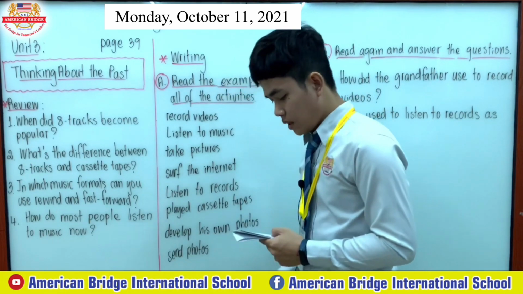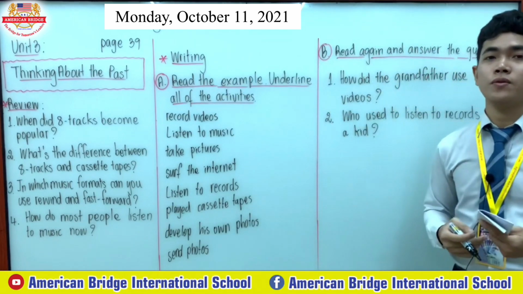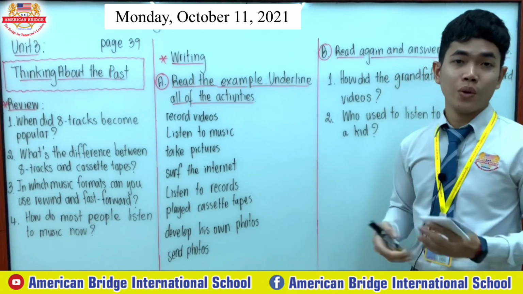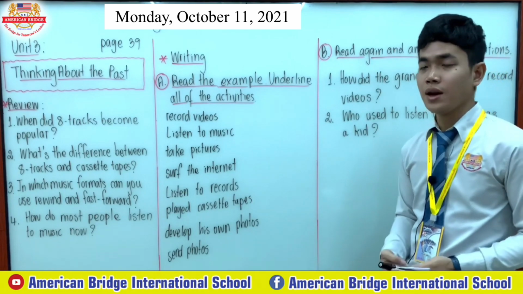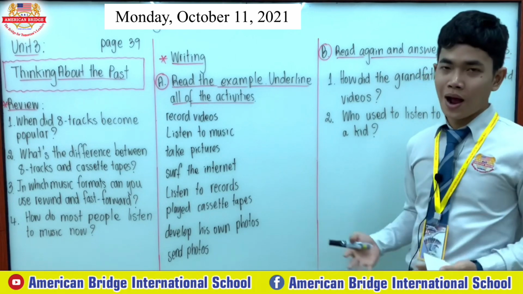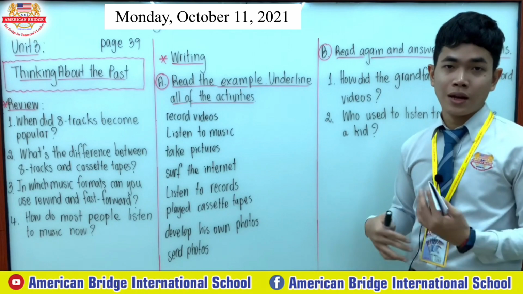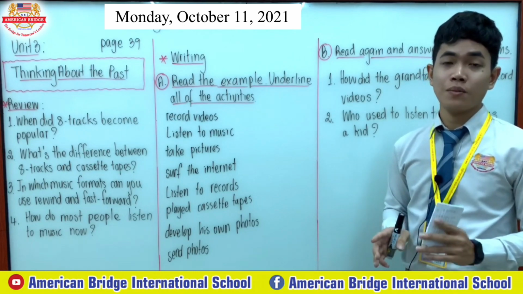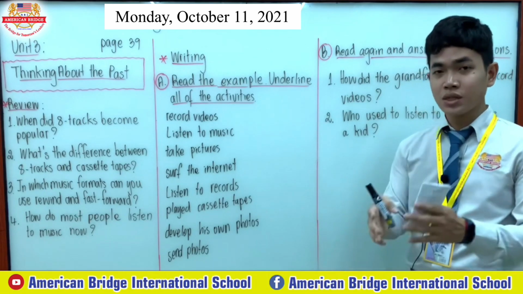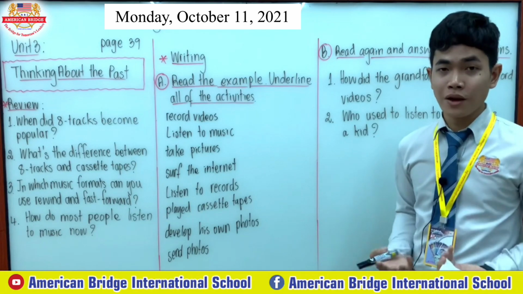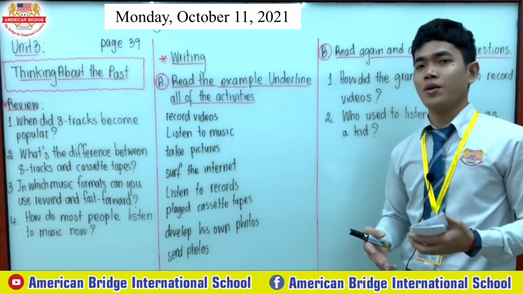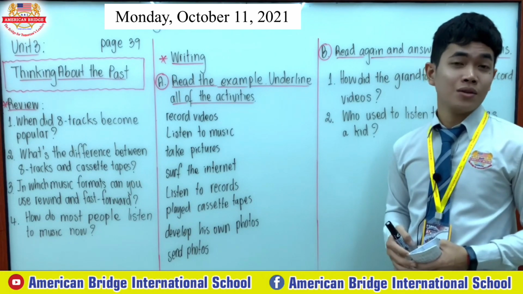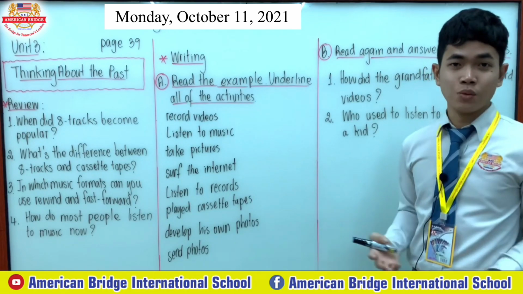Okay, everyone, good job. So these are the activities in our reading. Now let's talk about record videos. Most people like to record a video by using their smartphone or the old digital camera. But the grandpa didn't have a smartphone when he was younger. Next one is listen to music. The difference is that in the present, the boy likes to listen to music by using his own smartphone. But what about the grandpa? The grandpa didn't have a smartphone or phone at that time, but he listened to music by using record tapes, or the 8-track as we already learned.